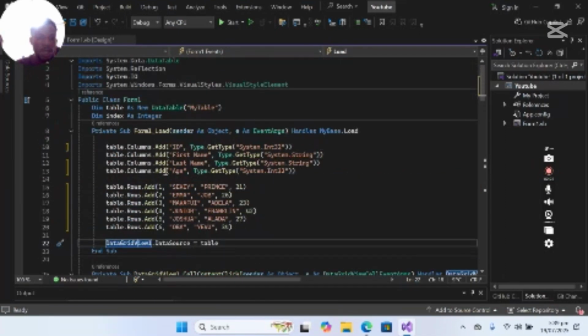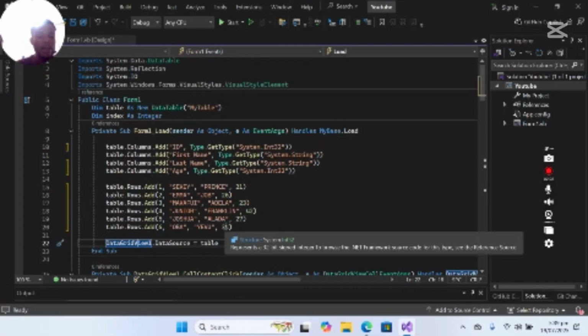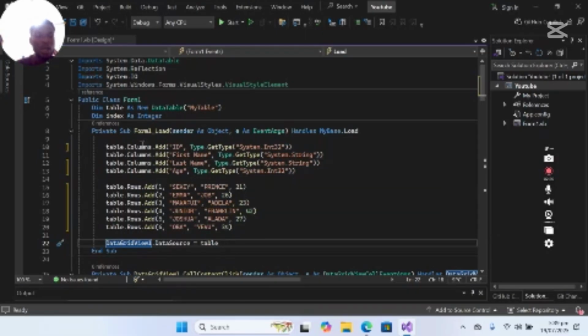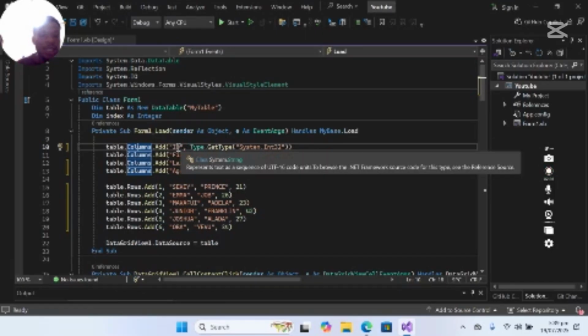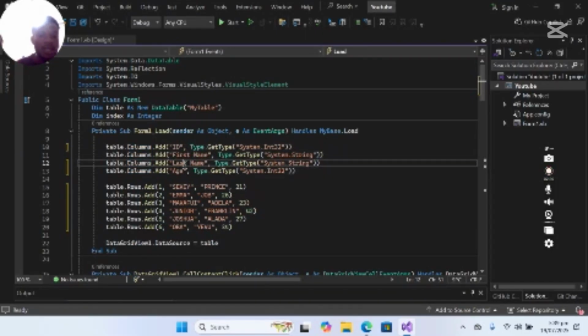As you can see from here, this is dummy data, but before we can insert data or a row into our table, we need to establish columns. A column is basically a holding place for data, like the ID, the first name, the last name, and then the age.